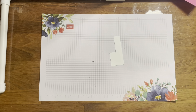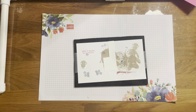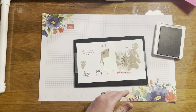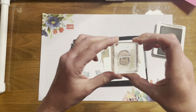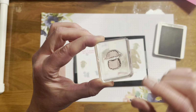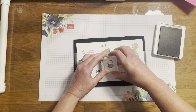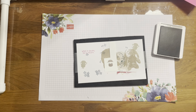So to start that off, I need to get my mat. Okay, and I'm going to stamp. I'm using the Gray Granite stamping pad. So the first thing I'm going to do is the little lamb. I'm doing this part of him. I don't know if you can see it. That's kind of like just his top and his belly and the insides of his ears. So we're going to do that, and I'm going to do it just stamping right on there, right with the Gray Granite, okay?